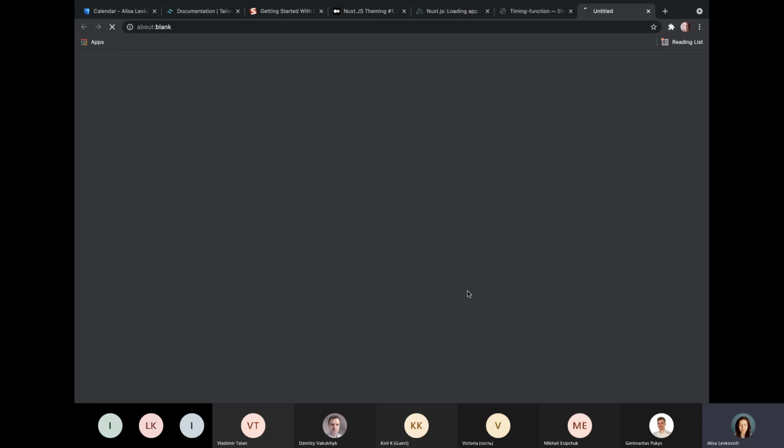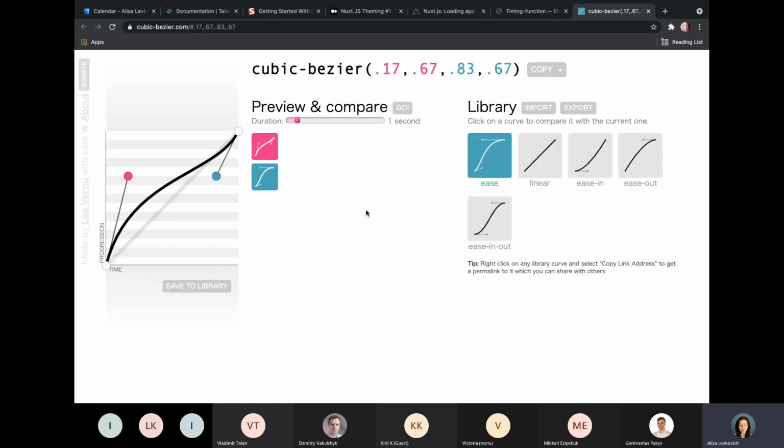There is a very nice site which can show us how the effect will be applied. So here we see there are two blocks, and firstly we'll review the keywords, and then we can create our own Bezier function and see how it is going to work.